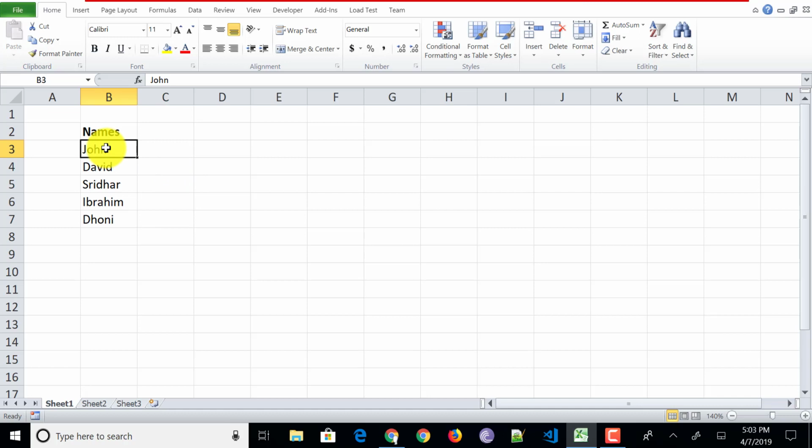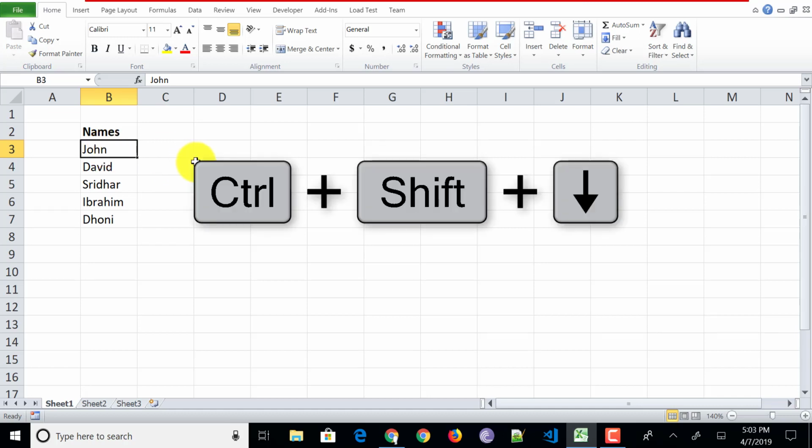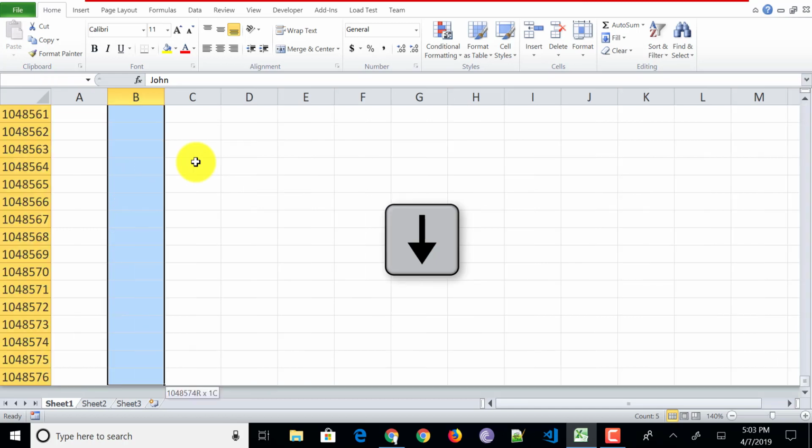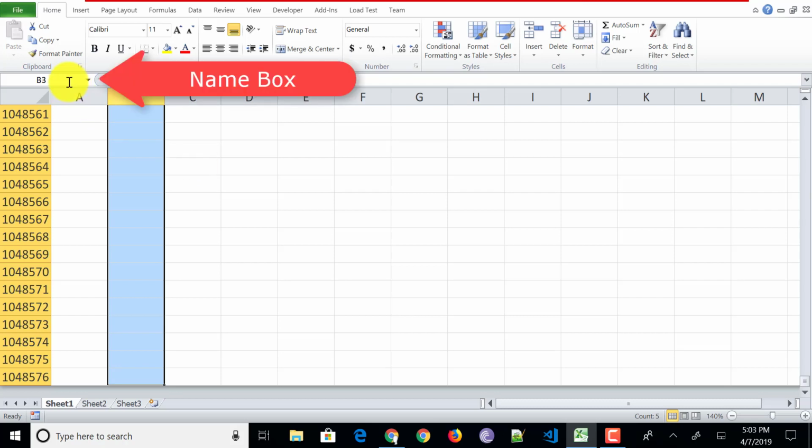So select the first cell in the list where you have the names and you need to pick a random name. Then press Ctrl, Shift and down arrow on your keyboard and you could see that it has selected the list which has those names. Click on the down arrow once again and it selects the entire column. It is always recommended to select the entire column where you have a list of names so that you do not have to repeat these steps when you add new names to the column. Then go to the name box which appears at the top and give it a name. Let me give it as names and press enter.